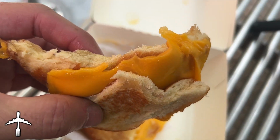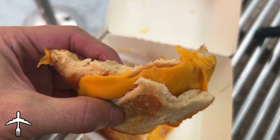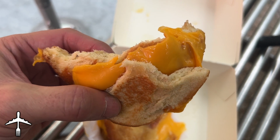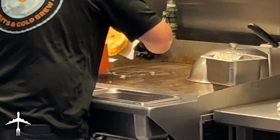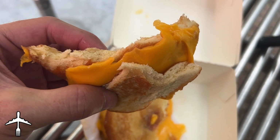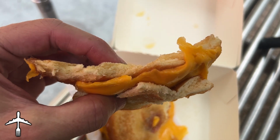Not what I expected, actually. I expected it to be much more sweet. I expected that sweetness not to be complemented at all by the cheese. But it kind of works, actually. It's not so sweet. A lot of that glazed off the donut kind of melts off when they cook it. So basically what you get is an unglazed donut cheese sandwich. Not very good cheese. It's almost like Velveeta. It's like slices of Velveeta.